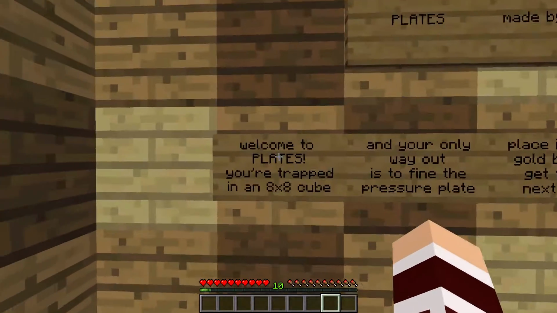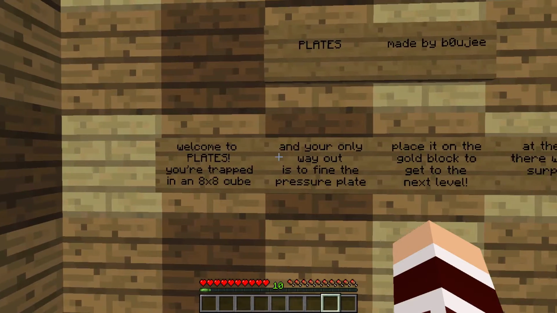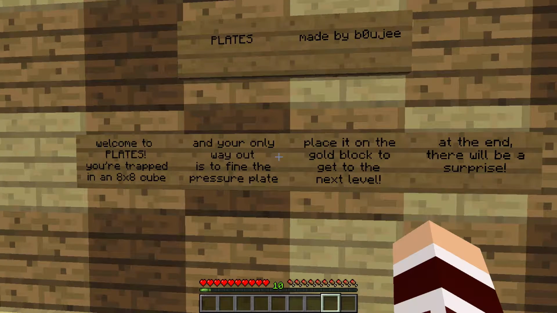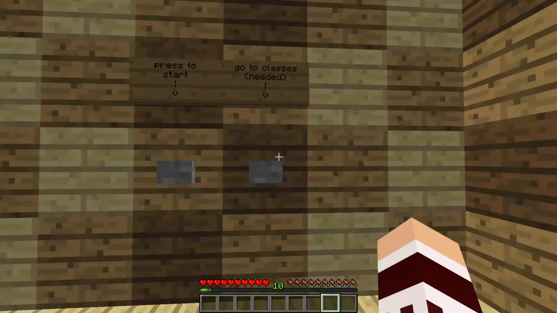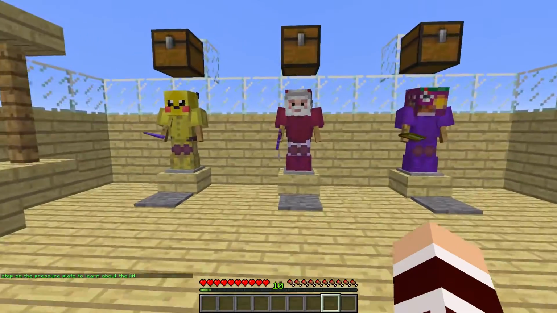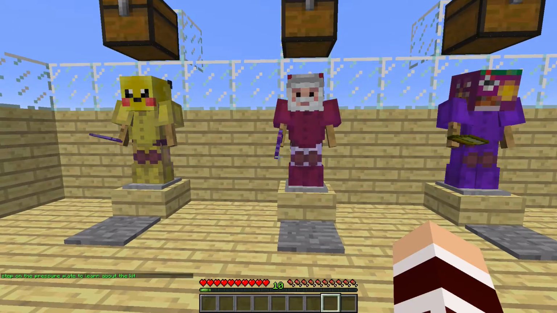Okay, so welcome to Plates. You're trapped in an 8x8 cube, and your only way out is to find the pressure plate. Place it on the gold block to get to the next level. At the end, there will be a surprise! Okay, classes needed. I'm scared. Step on a pressure plate to learn about the kit.